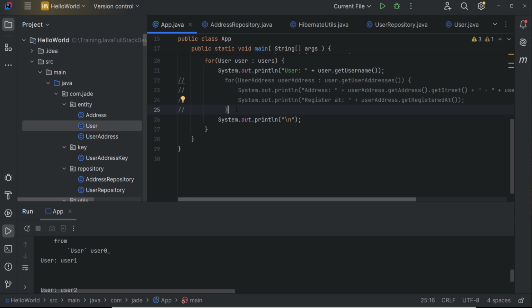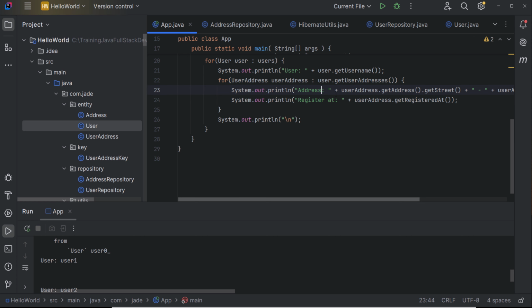If you don't need them yet, why load them all up front and slow things down? Instead, it waits until you call something like user get addresses before fetching the data. It's all about efficiency.